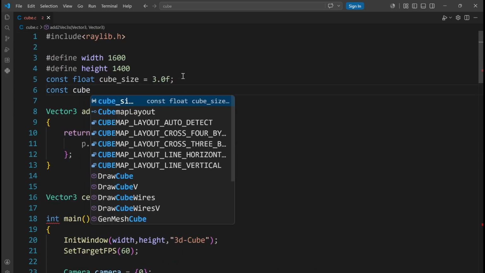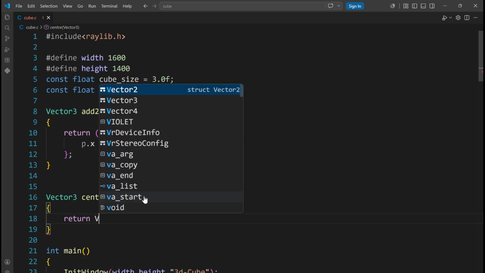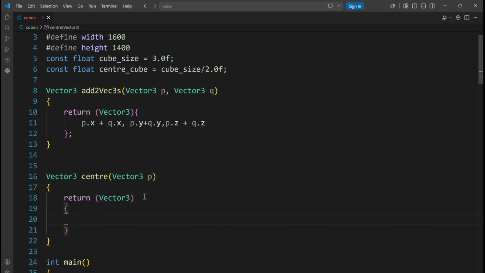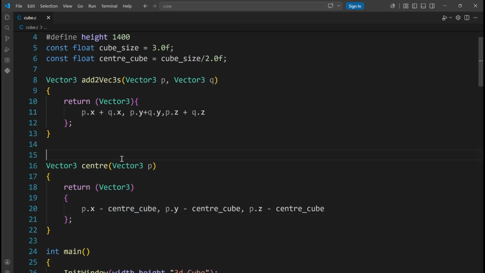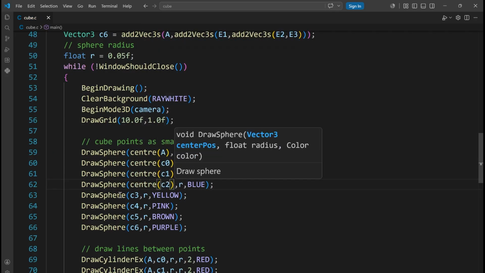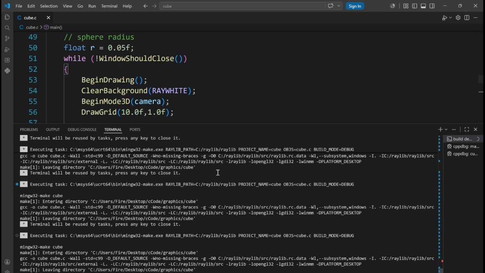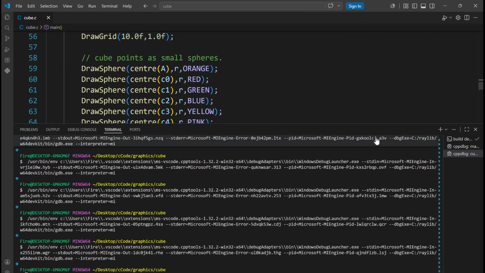To do this, we create a variable center cube and set it to the cube size divided by 2. Then we simply subtract that from each position, which essentially pushes the right side of the cube to the left and the left side will be pulled to the left. Then we can simply add that to the draw sphere function and it should center our cube right in the middle.